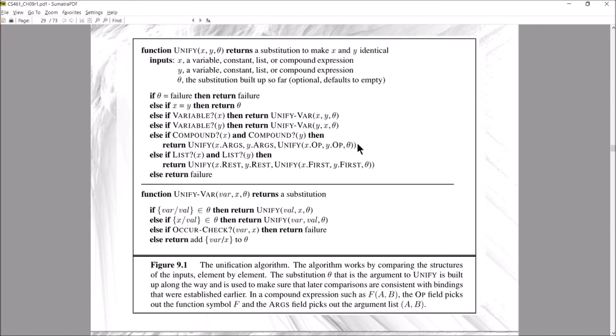All right, so let's take a high-level look at the unify algorithm. I'm just going to point out the different pieces of it at a high level, and I'll leave it as an exercise for you to hand trace through it on your own. As far as the test goes, I'll ask you some general questions. You're not going to write code for this, and I'm not going to have you hand trace through this on a test. And for your expert system, you're not going to write this. Prolog does it for you.